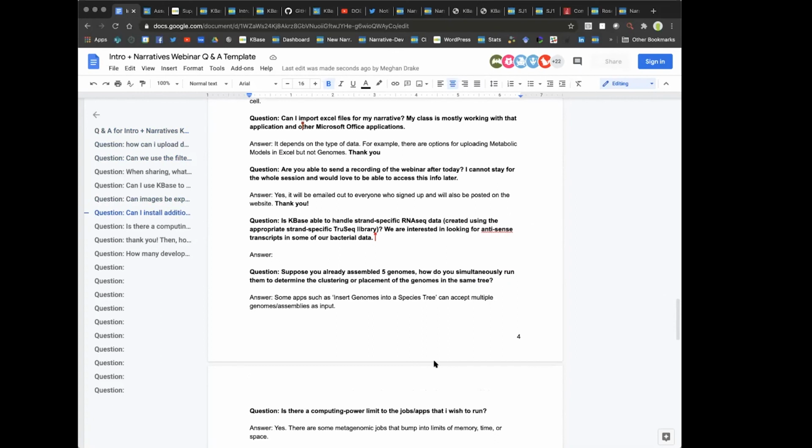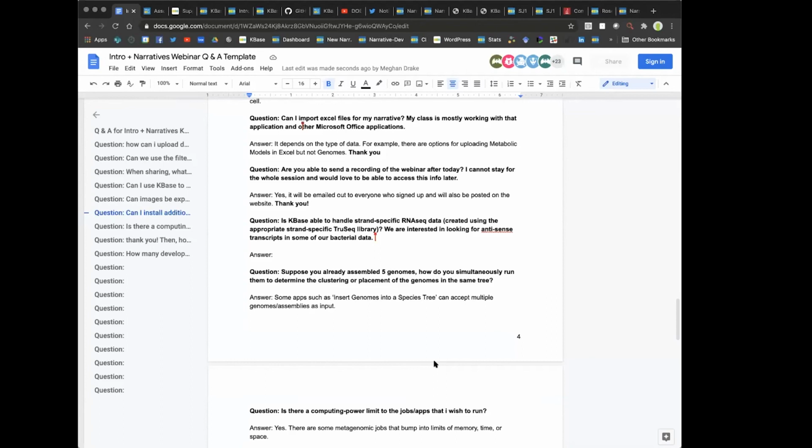Is KBase able to handle strand-specific RNA-seq data? That is a good question. We're certainly able to get RNA-seq data and transcriptomic reads on the system, and we have various tools to perform the assembly and mapping for transcriptome assembly, differential expression, gene enrichment and things like that.